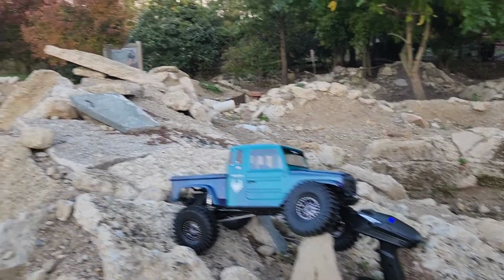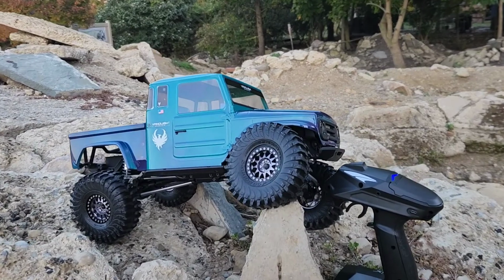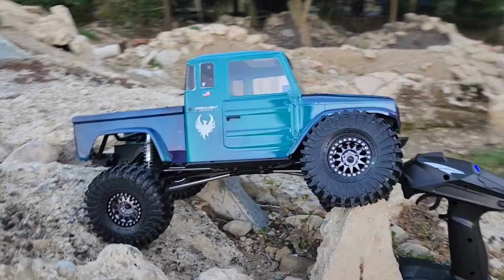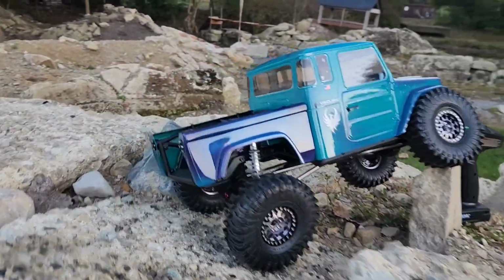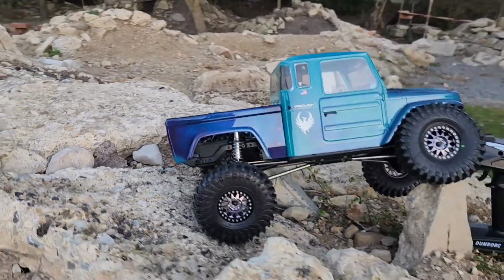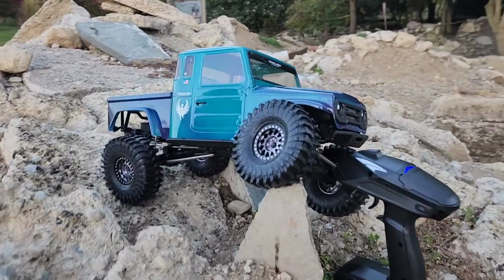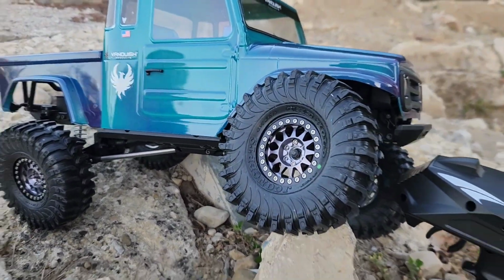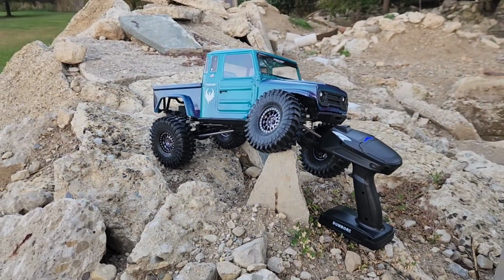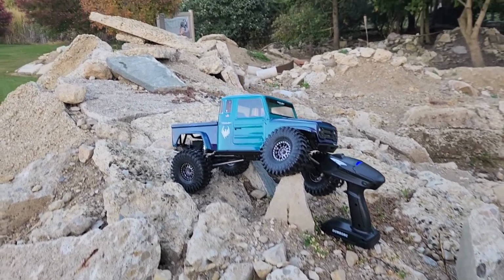We're out here at our crawler course tonight with our brand new Phoenix straight axle, which Liz just got done painting with her awesome galaxy paint job. Show all angles of it. It looks absolutely incredible. We've driven it once without the top, but since then we've also added some nice metal beadlocks and the pretty new J Concepts tires. It looks absolutely awesome, don't you think? Pretty new. We just got them out of the package. Well, they're only 2 months old.